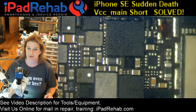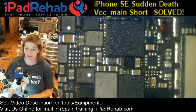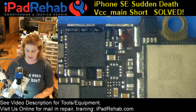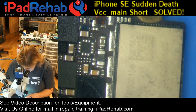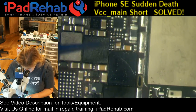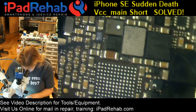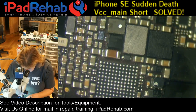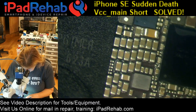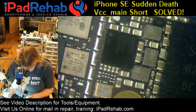Let's start with a visual board exam and take a look at this. So I'll show you this. This is here for data, and it's been trolling us for a while. So let's look at the board. We can see no evidence of water damage, and you can see some of my thinking on this board. So let's look around. Maybe you guys can guess what my thought process was.